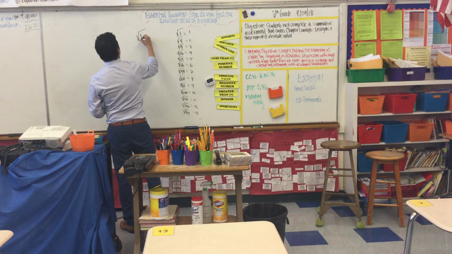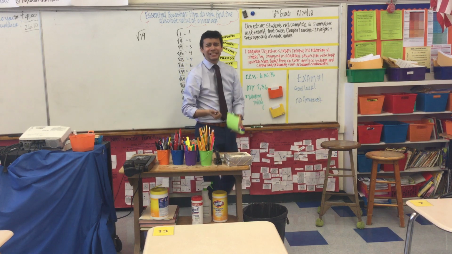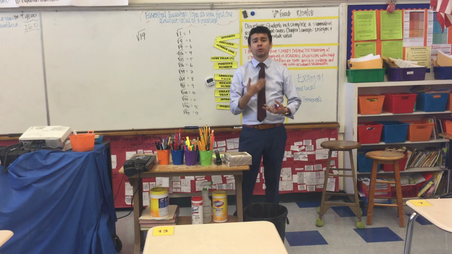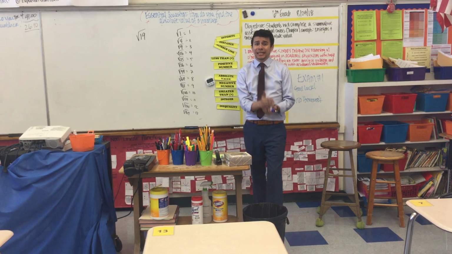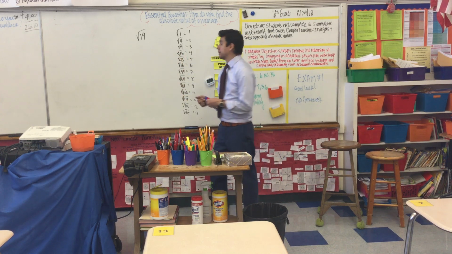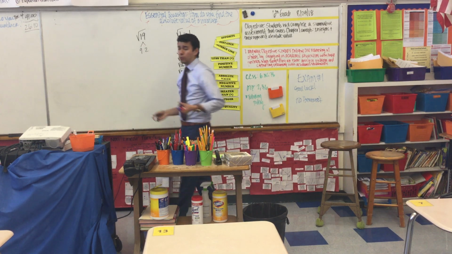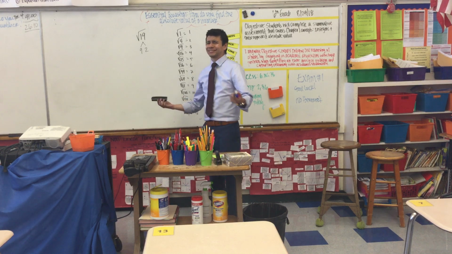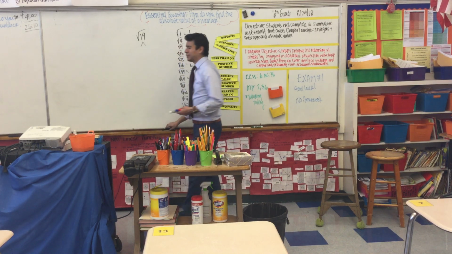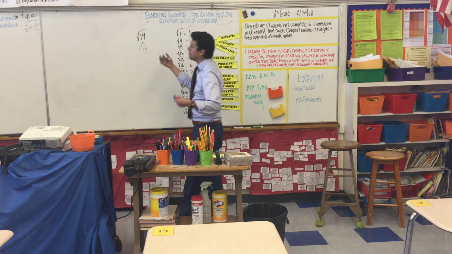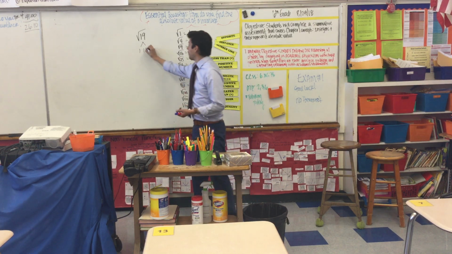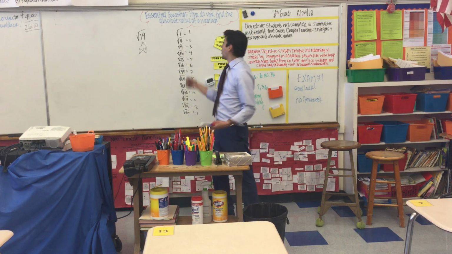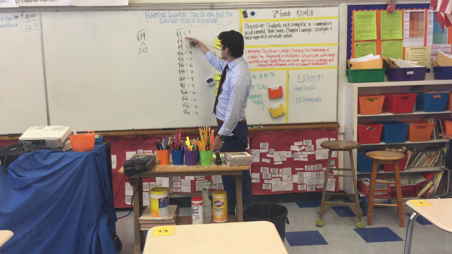If I ask you what the square root of 19 is, some of you will say 9 times 2. But remember, a square root is what two numbers that are identical will give you 19. Well, in this case, 9 times 2 will work, but they're not the same. So you cannot use 9 times 2. Well, I'm sorry, that doesn't even make sense. 9 times 2 is 18. 1 times 19, yeah, that's good, but those are two numbers, they're not the same number. They have to be exactly the same number. Also, these are all the square roots that you know. Do you know what the square root of 19 is?